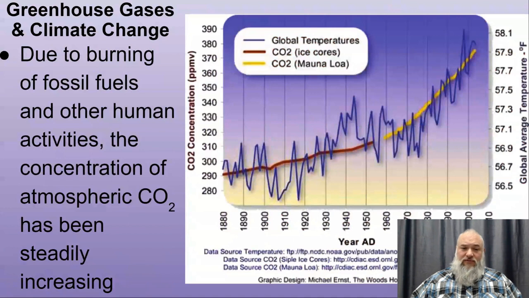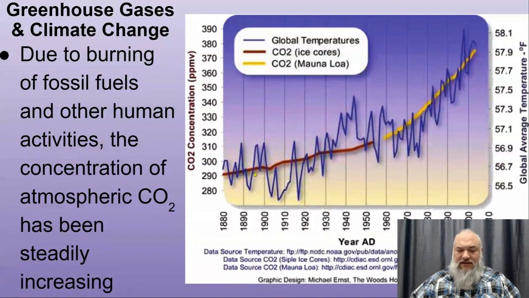You guys know about climate change and greenhouse gases. We've covered that in other classes here at this school that you had to take before you took this, so I'm not going to get too far into it here, but due in large part to burning of fossil fuels and other human activities, atmospheric CO2 has been steadily increasing, and this is just showing from 1880 to 2010. It's way higher now, and it was way lower before 1880.